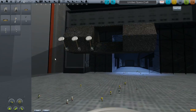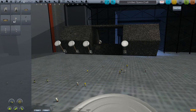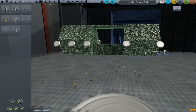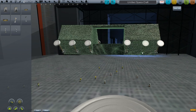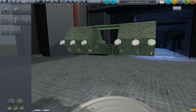Okay, and I just noticed something when I'm having trouble attaching that seems to be working. If I can't get it to attach, I don't know if you've noticed me dropping the part and picking it back up again. So let's see if this one's going to attach. Of course. So when I couldn't get it to attach, I just dropped it down here, grabbed it, and then it let me attach it. So I think that might be a workaround for that bug.